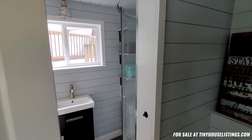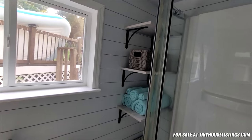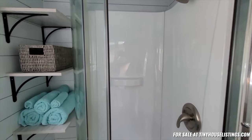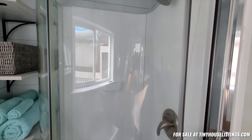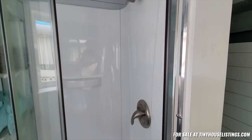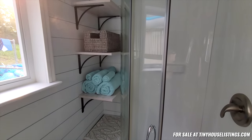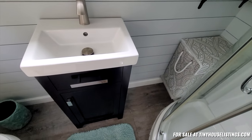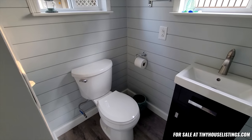In the back, you have your bathroom. You have a sliding glass shower. Corner storage for linens and whatever you want to store. Sink and toilet.